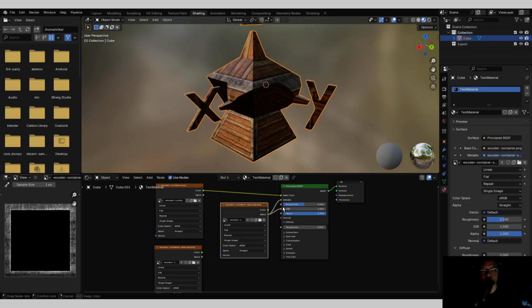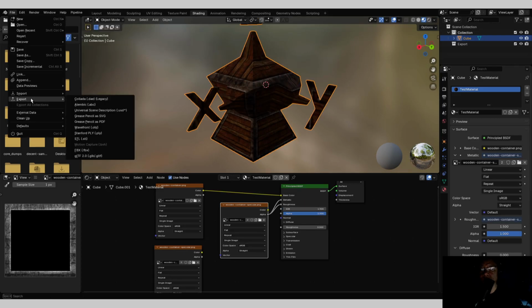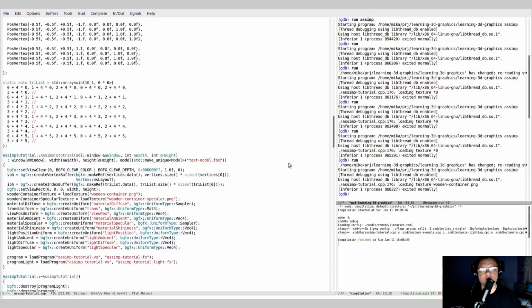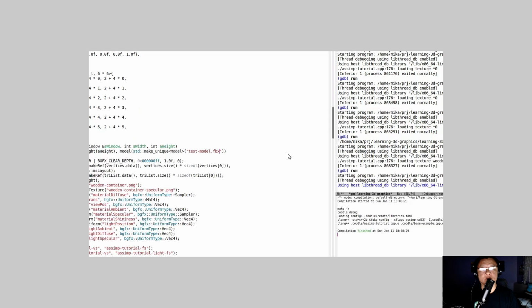So if we connect to roughness, export FBX, export. Nope.